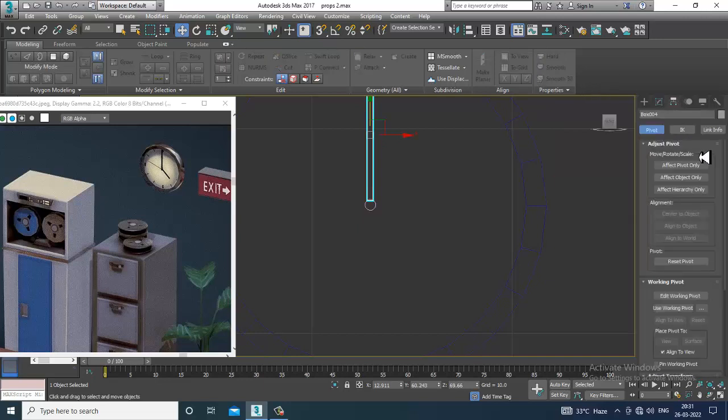So I'll go into effect pivot only and I'll slightly shuffle this over here.